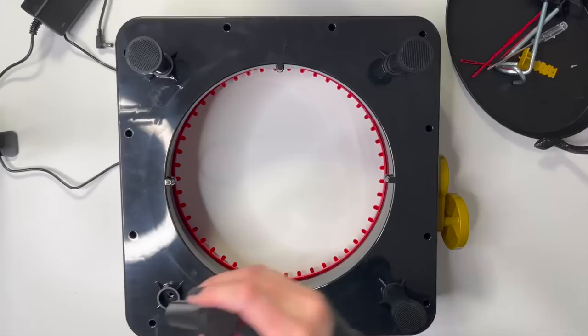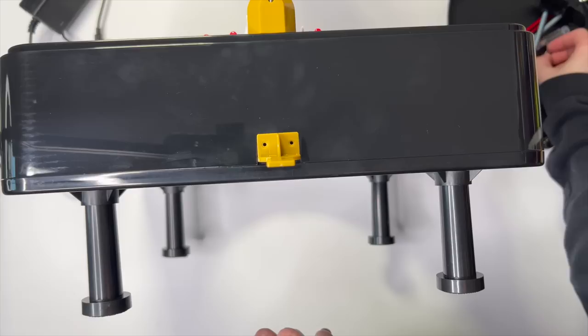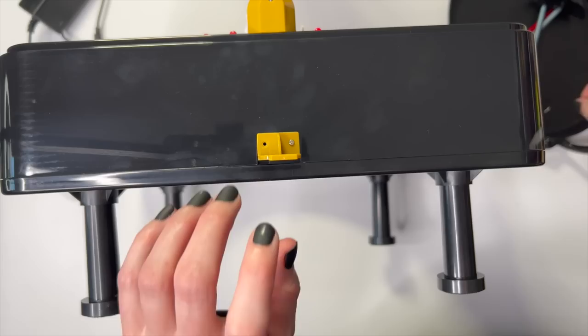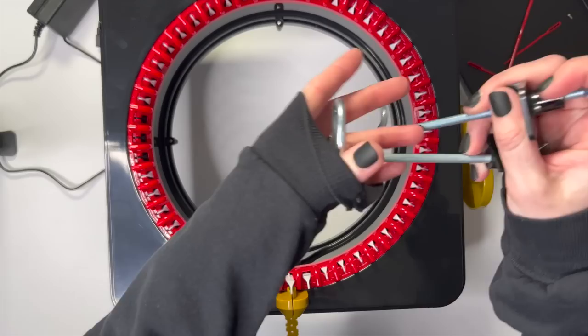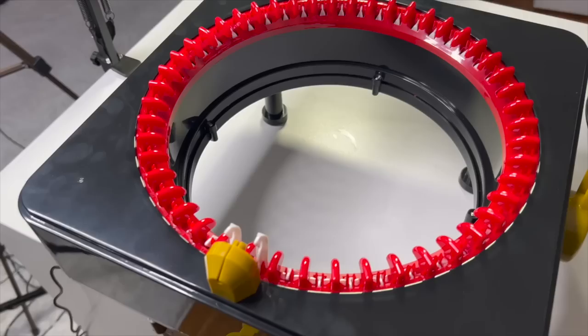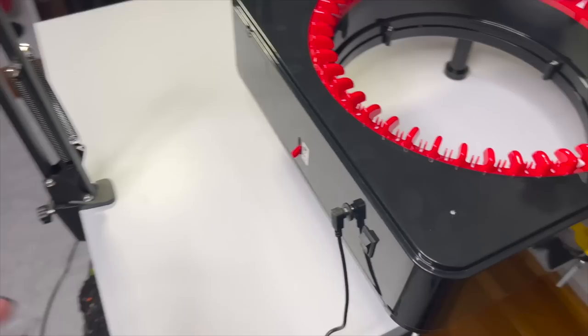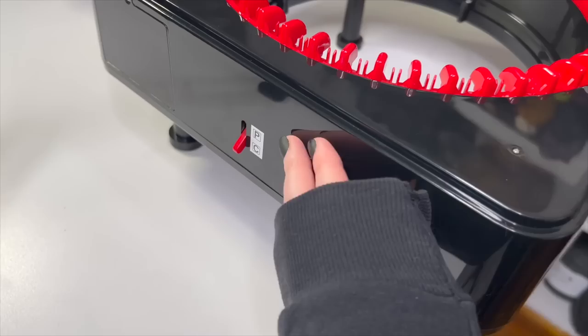The legs twist in pretty easily. Next, the tension guide - there's a piece of plastic that sticks out that you guide in, and two of the three screws go here. I'm still confused as to where the third one goes - maybe it's just an extra. You can really feel when it's done being tightened; there's a definitive stop point. The clamps are really long which means lots of options for table types. The full setup looks great - it's solid and not going anywhere.